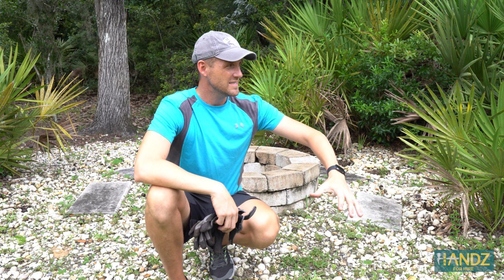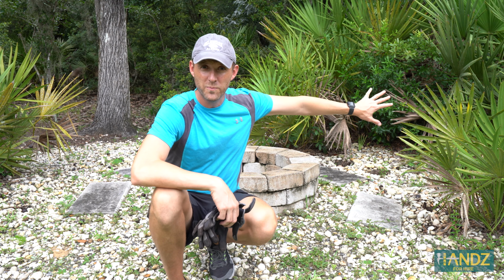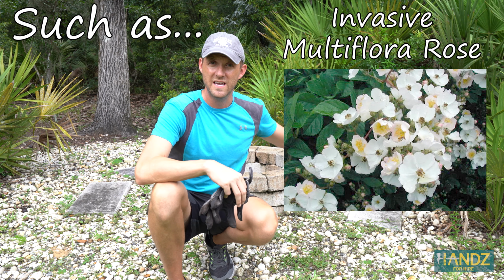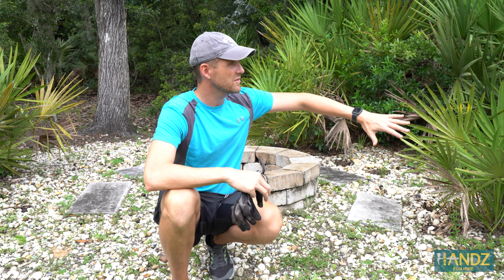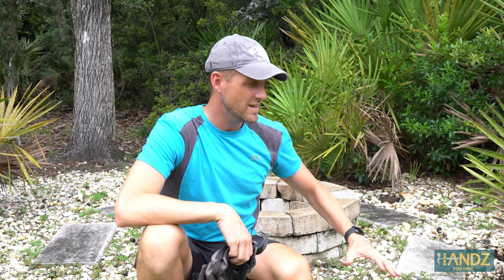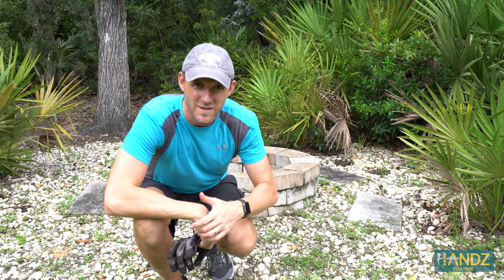The truth is that when you get close to this beautiful, pristine preserve, if any of those non-natives are invasive, meaning they're aggressive and they can grow and overtake native plants, then all of a sudden your forest just gets consumed by plants that are just not good. We're gonna try to do our part. We're gonna plant native plants to Florida and the Southeast. So today we're just gonna do the initial setup. Let's do it.